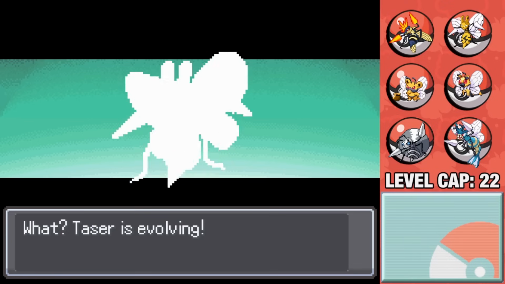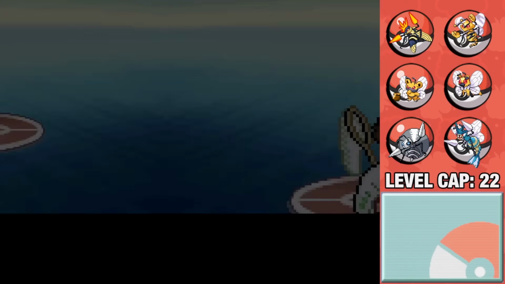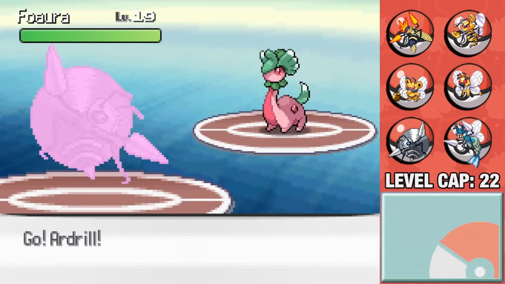Facing off against Misty, Taser is going to evolve into an Electrodrill. And now it's time for us to take on Misty and her icy Ice Pokemon. Aurora comes in first, and we send in our drill.